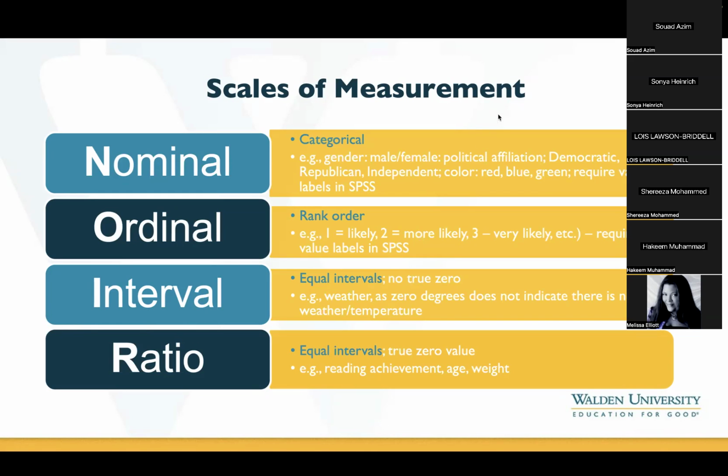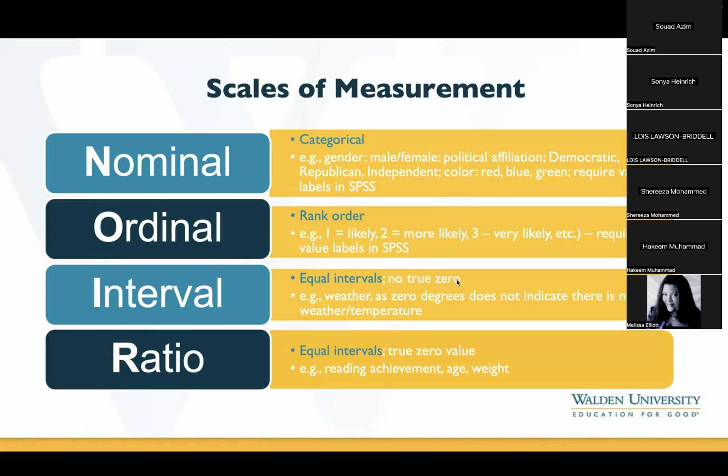Then we get a little higher in the hierarchy. And we get into what we call an interval scale of measurement. Now, as you can see, we now have those equal intervals, okay? If the temperature is 10 degrees outside, tomorrow is 20 degrees, we know it's a 10-degree difference. We know that 20 degrees is 10 degrees different than 30, from 20 to 30, etc. We understand the equal distances. The key distinction for the interval scale of measurement is that it's no true zero value.